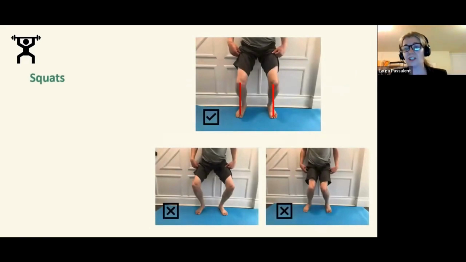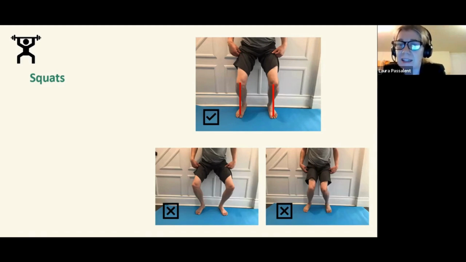The other thing I want to mention here is squats. It's really important that we strengthen our muscles so that the way we are strengthening them translates into function. This is called neuromuscular training of muscles. A lot of people may be fearful of squats because everyone's told them not to do them because it's really not good for your knees. However, if you do them properly, they are extremely beneficial for your knee strength and your overall function.